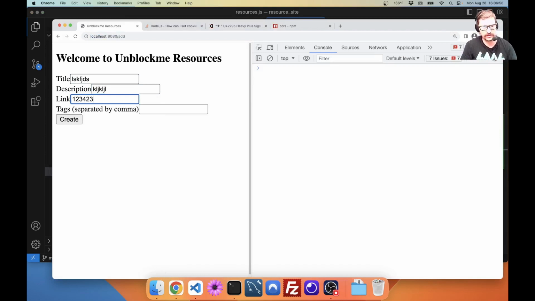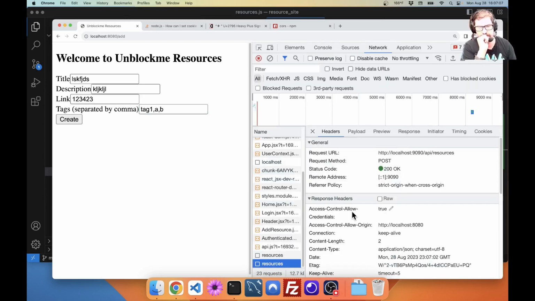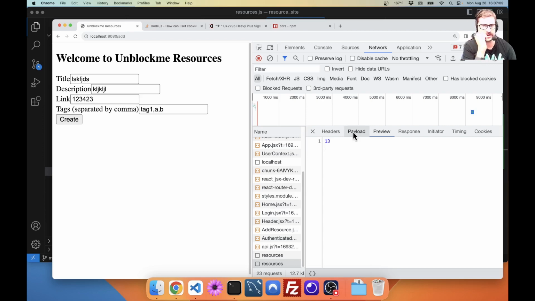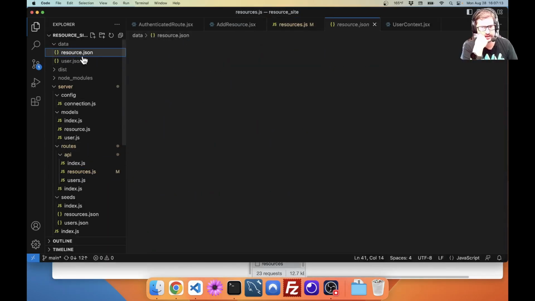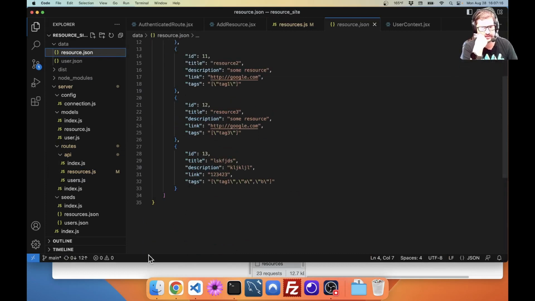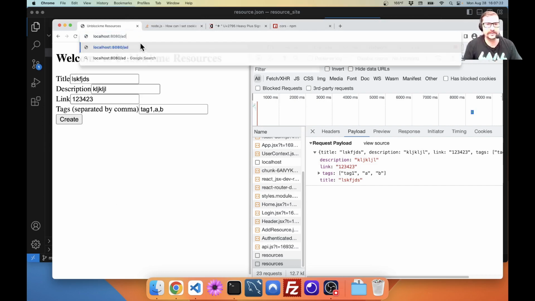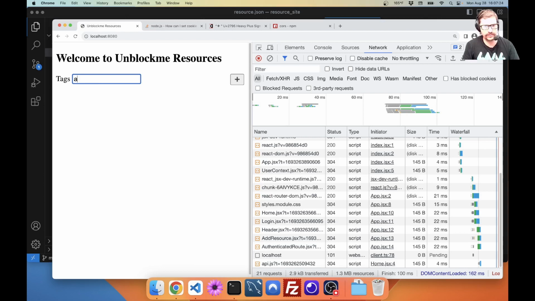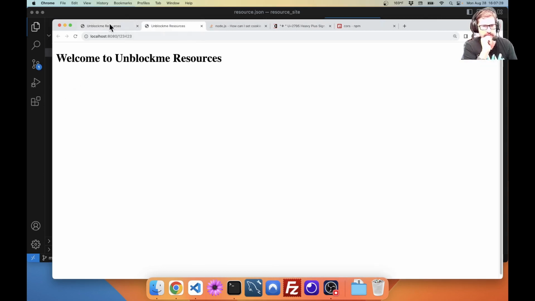Test, tag 1 AB. Great. Okay. That seems to have worked. Oh, it just gave me the ID back. Okay. Well, then I can check my data. I can see there's my new resource. And I'm noticing there's not actually a button to go back to home. That's not good. We should probably add that in. But anyway, if I put an A as a tag, there's my new resource with my link that, of course, doesn't exist.